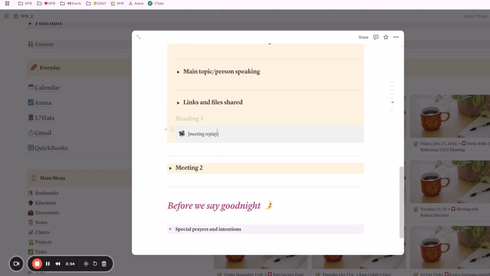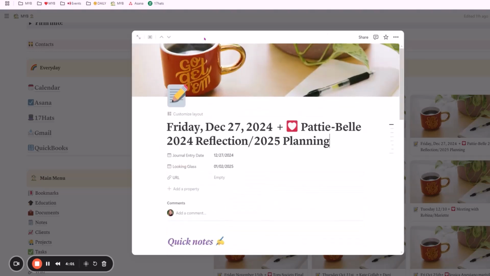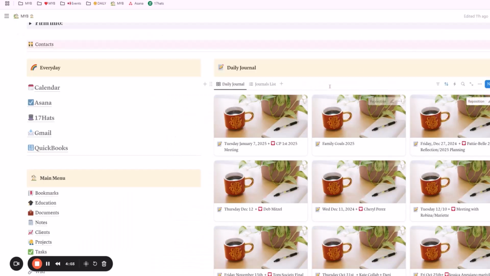I have all of that information. I can even link to the Zoom meeting or the video meeting if we had a virtual meeting, all of that in one place. This is the first time I've ever been able to just dedicate one space to work, which I love. And it can be personal, it can be business, it can be related to anything.